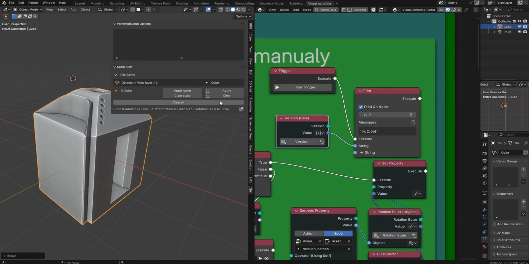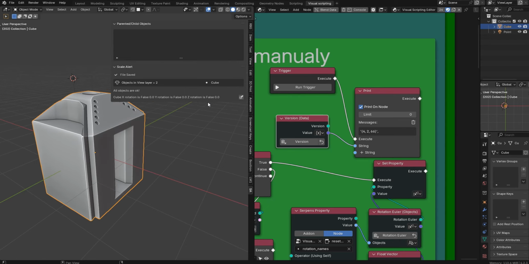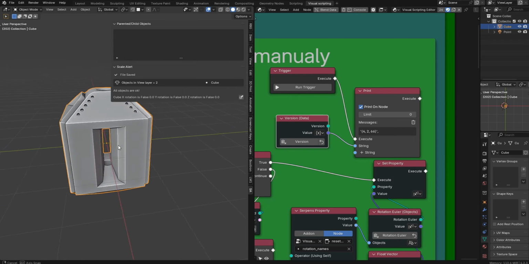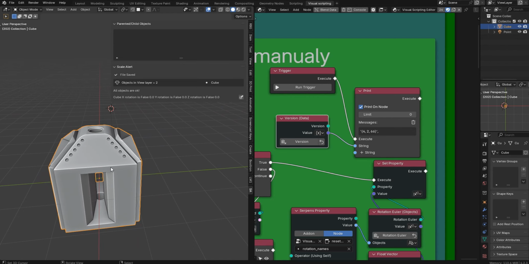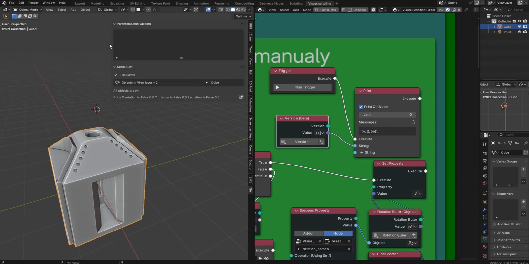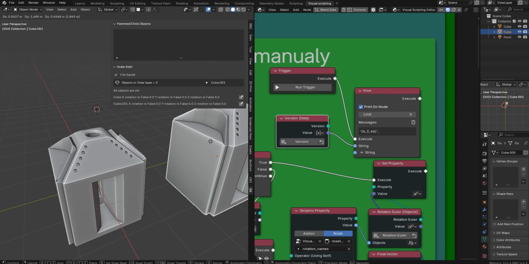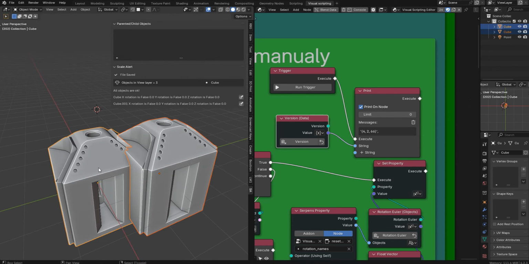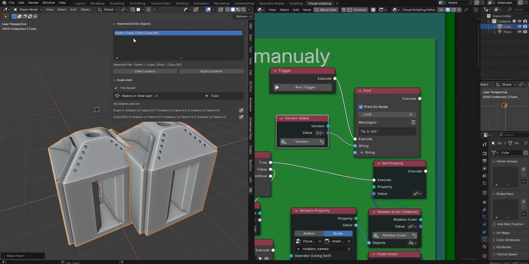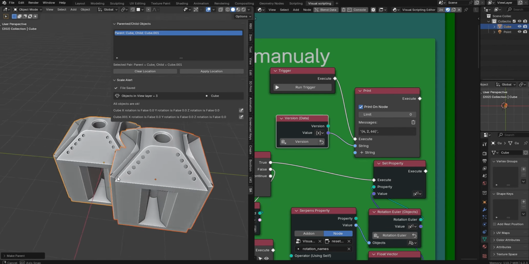If by chance we just want to clear all of these, you'll get an operator that says, hey, do I really want to do that? Yeah, I do. Because, you know, scales and such will affect things as they are in the scene. But yeah, it's just one of the things we're working on. And then if you've got something parented, it's going to pop up in a list. And that didn't actually parent for some reason. Ctrl P. I think I hit clear parent. That's fun. So that'll pop up, and then you'll have some parenting information there about what's going on. And so this would be great for your scene.